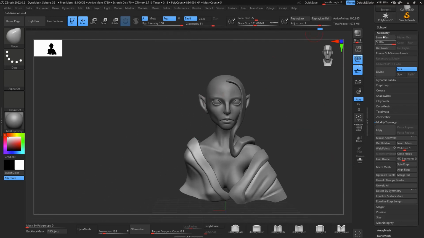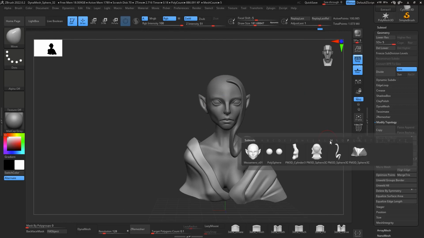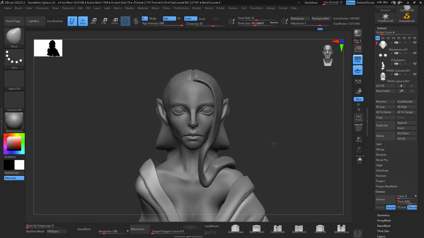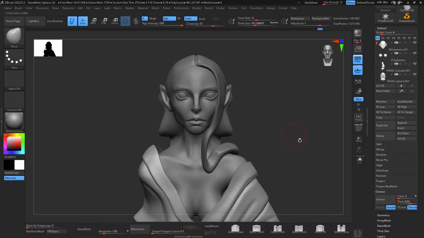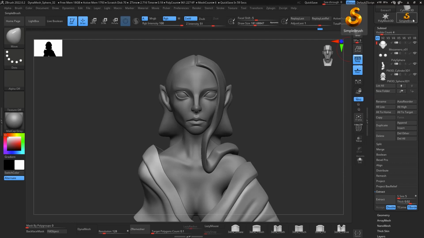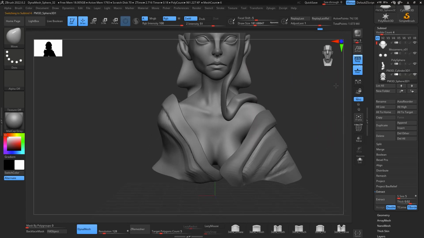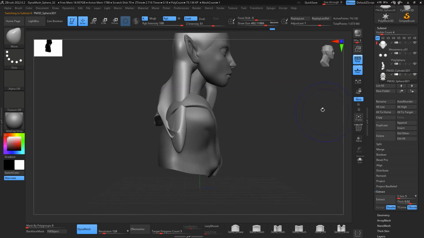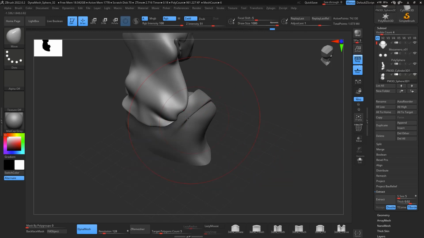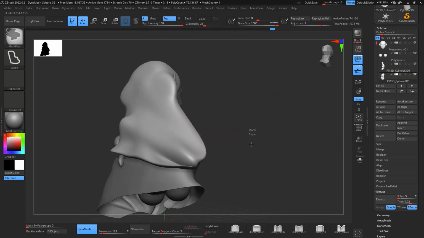Let's go with the other side of the hair. So let's press N, and where did you go? Side of the hair, and I'm going to bring. There's a couple of ways to do that side there. There is one that is coming from the back. So let's take the back, it's DynaMesh. So I can just pull it as much as I want. So let's get rid of the symmetry. Let's bring it like that, because you can still DynaMesh this as much as you can. Right there, look. Boom.